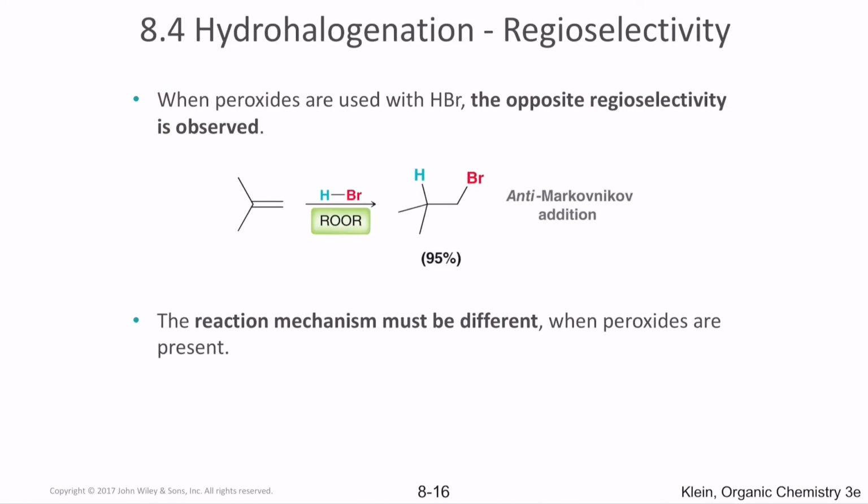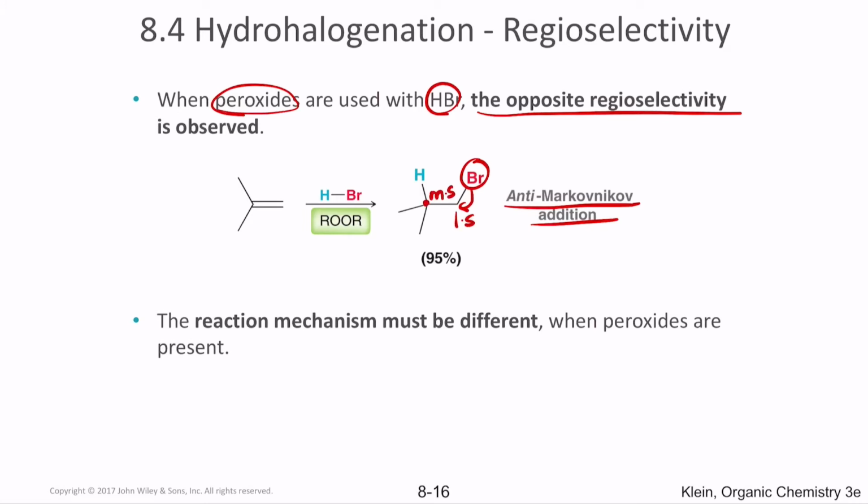Now, how do you achieve the reverse of this reaction? You can achieve the reverse of this reaction by using an extra compound in addition to the original compound. That extra compound is the peroxide. If you use a peroxide with HBr, it changes the regioselectivity to the opposite direction, where you will see anti-Markovnikov addition. So what happens in anti-Markovnikov addition? Bromine will go towards the less substituted carbon and hydrogen will go towards the more substituted carbon, provided you add a peroxide solution to the original structure. So this is the idea behind the problem here.